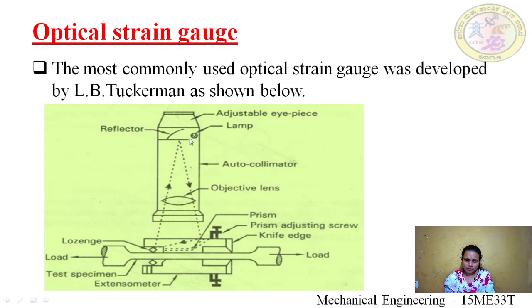Before that we have a lamp source where a number of rays are falling. It will pick only one ray and make it fall on this, and the ray is reflected here. Now, before applying load, we imagine the same reading is here, the point we are getting here. Usually we place a scale here, but in this case it is not there. Now, when we apply a load to the specimen, what is happening?